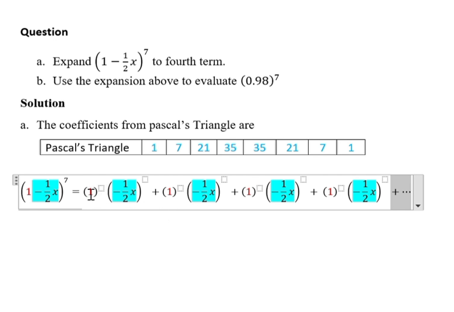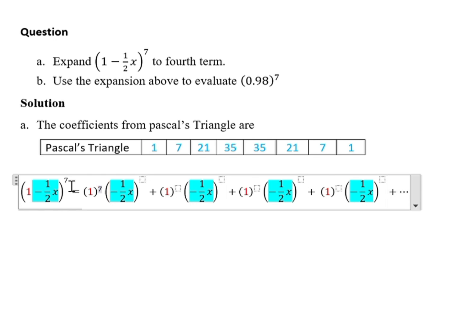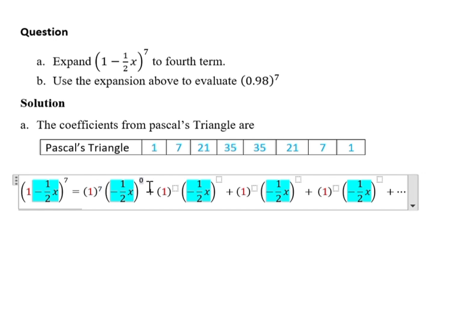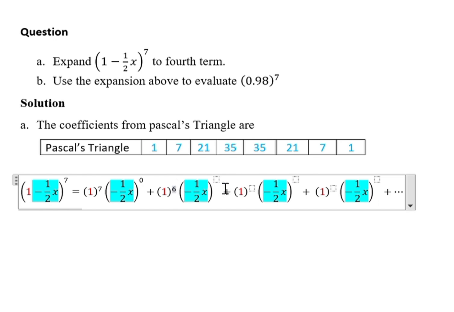For this first term here, you start giving the power corresponding to the power of the binomial, which is 7 in this case, and its powers will keep reducing by 1 in each subsequent term. For this one here, the second part, the power to which it will be raised is 0, and this power will keep increasing by 1. This power will be reducing by 1 as this one keeps increasing by 1. So the next one here will be raised to power 6 because you subtract 1 from this power. So this will be 1 raised to power 6. You add 1 to this power.